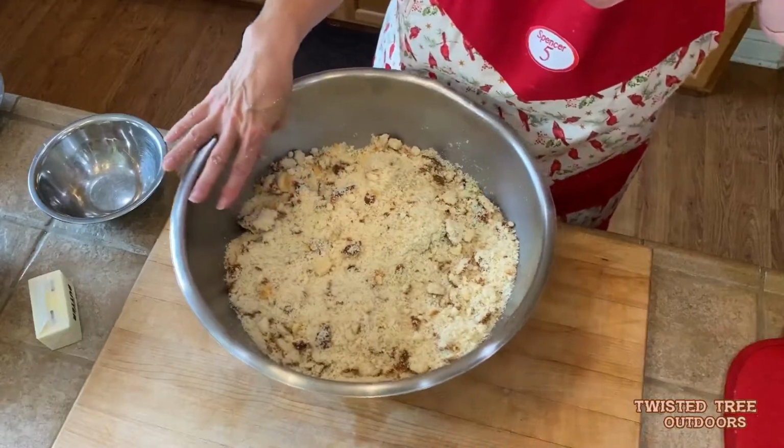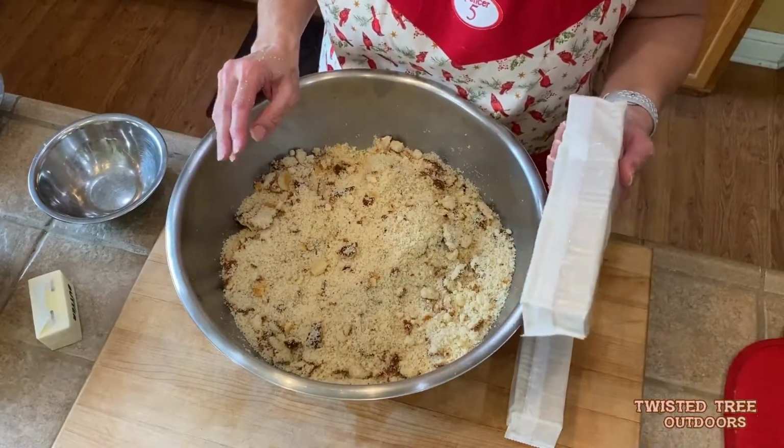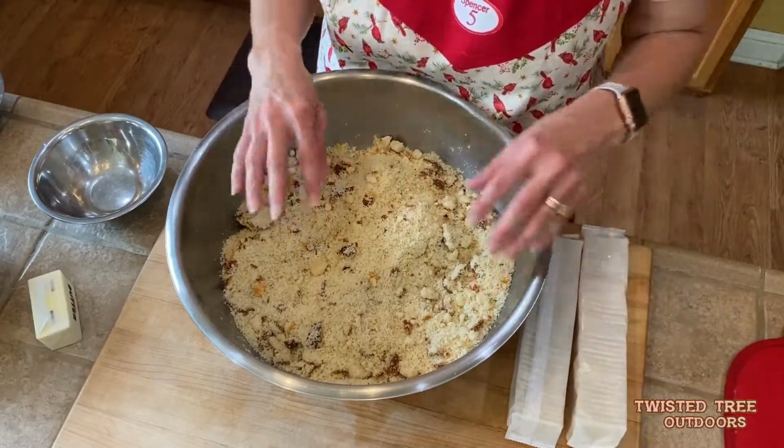You will also need saltine crackers. We're going to crush them up really fine with a rolling pin, and that's going to go in here as well.